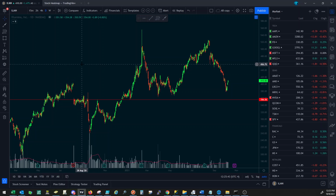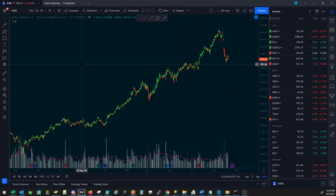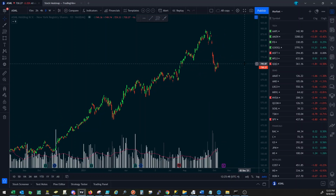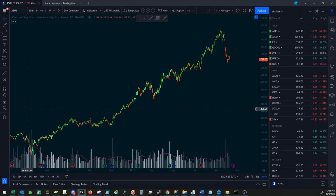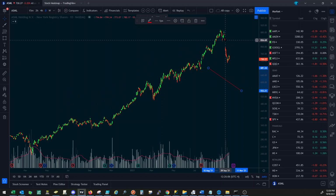The next one is ASML. This here, it is pricey. It is still slightly overpriced, so I'm looking for this to come back down a bit more before I initiate a position. I want to get in closer to 675 here. This is where I really want to be in. So it has some more room to go before I jump back in. It had a high of almost 900. So here there are still some fairly good discounts, but I want to be getting down here.